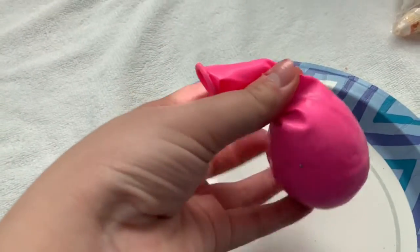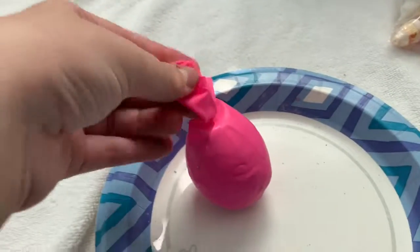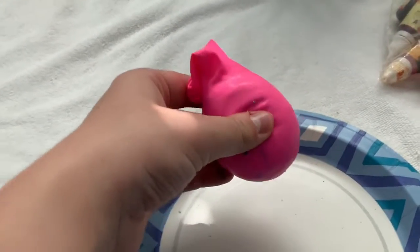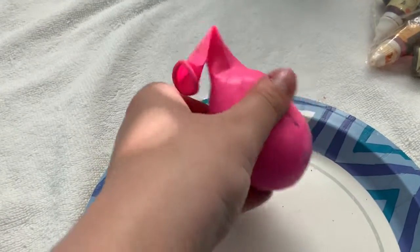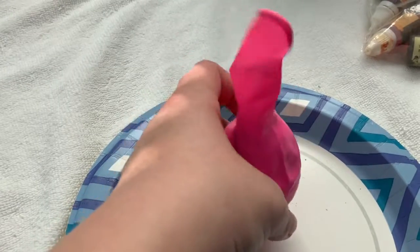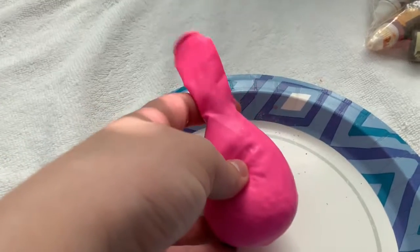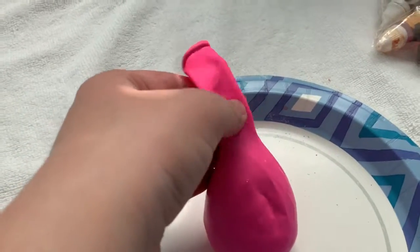You want to make sure it is right here and not on this little part here, and you can fill it up halfway to make it so you have to squish it harder, or you can fill it up mostly and just have it tougher, and that's how I prefer it. But let's tie this balloon up.